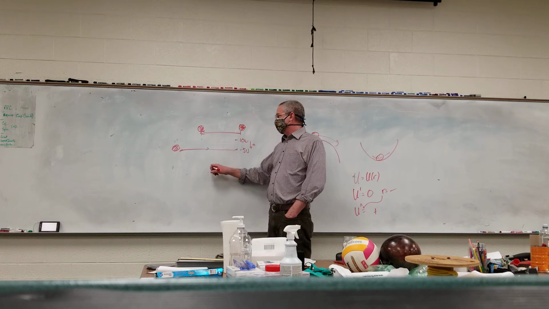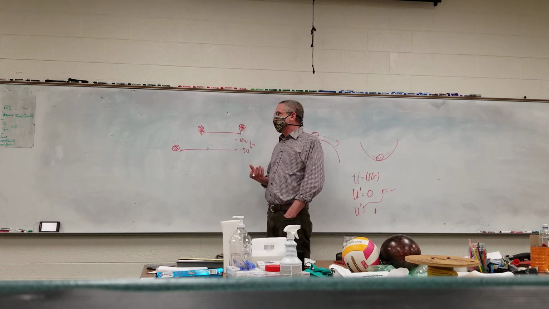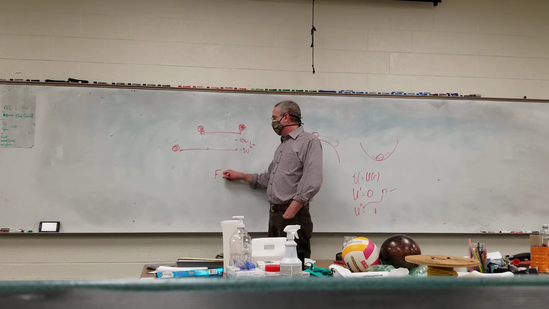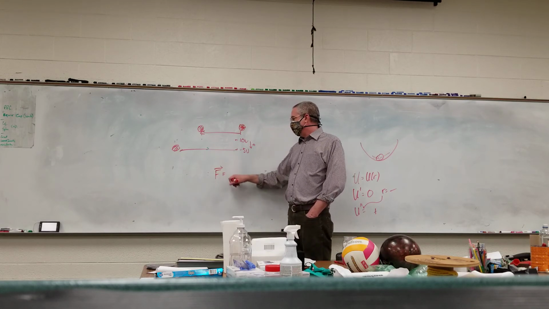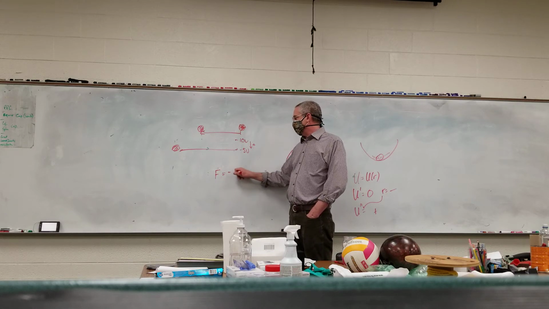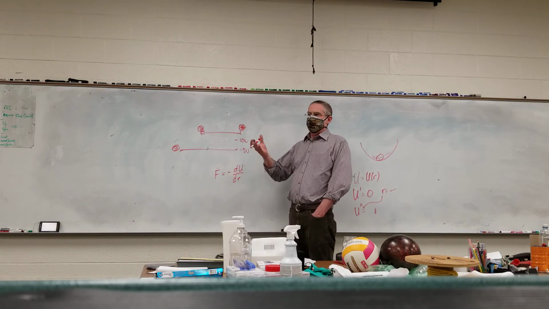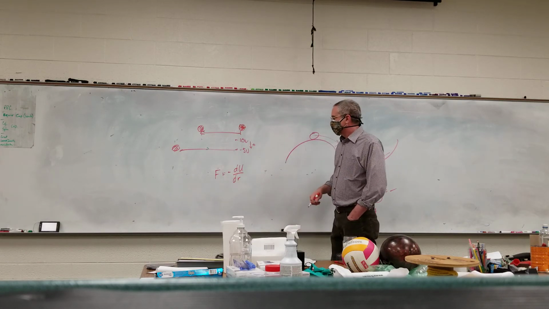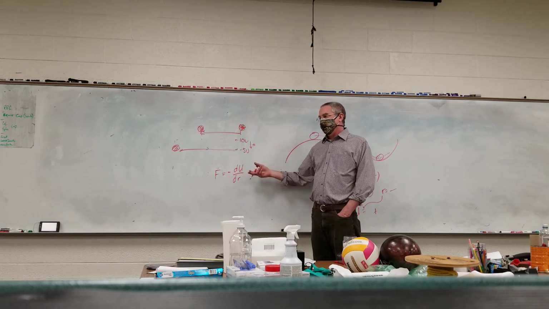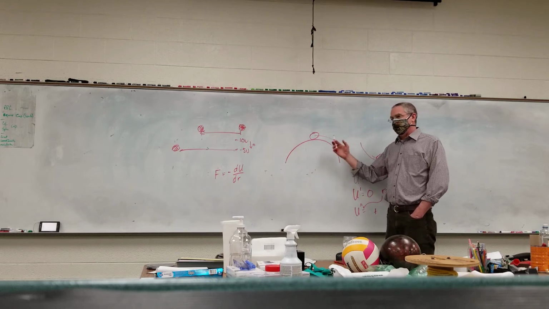I know I've done problems with this. So force, let's just take a look at the magnitude of force right now. Magnitude of force is the negative derivative of potential with respect to r, x, whatever it happens to be. So where the total force is 0, you are basically at a minimum or a maximum.